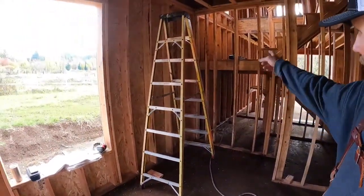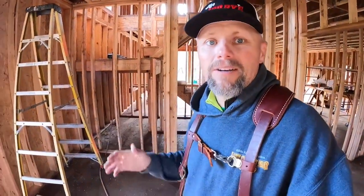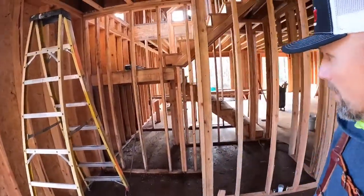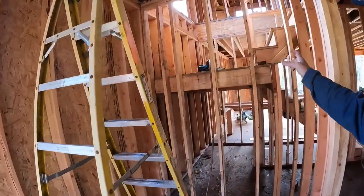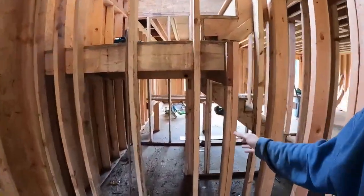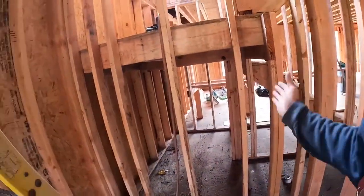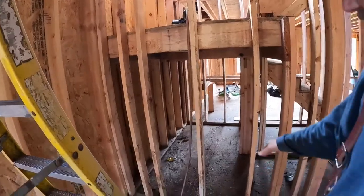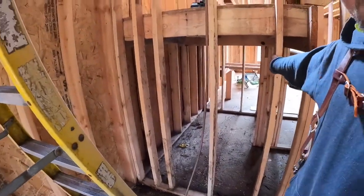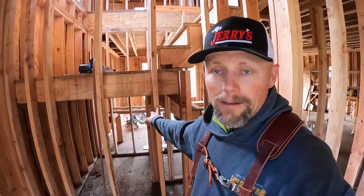So what I'm going to do is modify this framing over here. We're going to add king stud, trimmer, header for door opening. So let's get started. The studs currently are 16 on center. Okay, establish that there's going to be a wall right in here and make sure that I'm off of that wall. So I decided I'll keep this stud right here and turn it into a king stud.